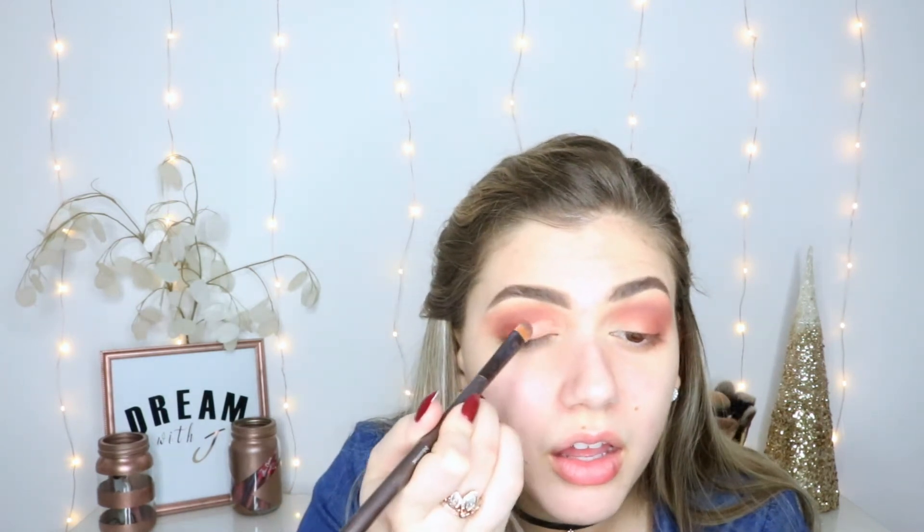I'm going to be taking my flat brush and spraying it with my setting spray, and I'm going to be going in with this last shade right here which is the shimmer shade. Oh my goodness, that's so pretty! I'm just going to take it to like right after my pupil, to the three-quarters at the end of my eye, and just kind of blend it into my other eyeshadow. I'm going to go back in with my blending brush and also focus it right up to my crease as if I was doing a cut crease but without the concealer, just with the eyeshadow. Now I'm just going to take my brush and blend out the sides.